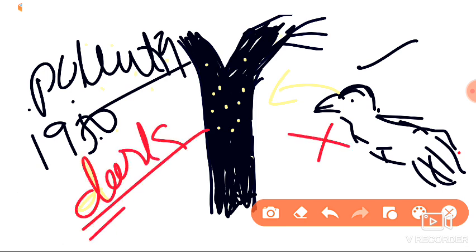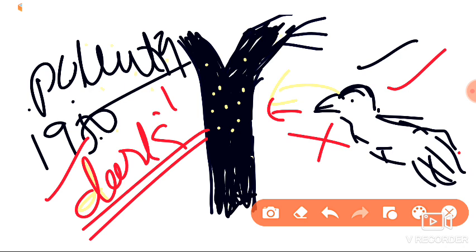The dark colored moths will reproduce and increase their number, but white colored moths are easily identified by the predators. They came and picked them and ate all those white colored moths. So the number of white colored moths goes on reducing, and there is an increase in the number of dark colored moths. Okay, this is industrial melanism. This is the concept.